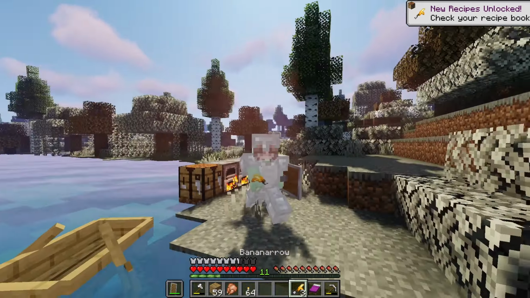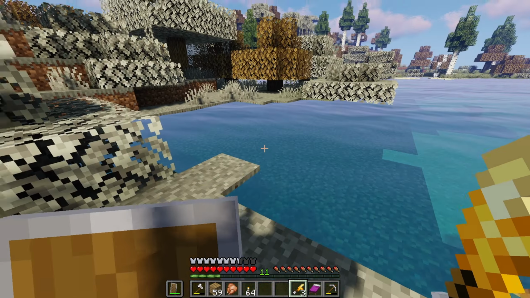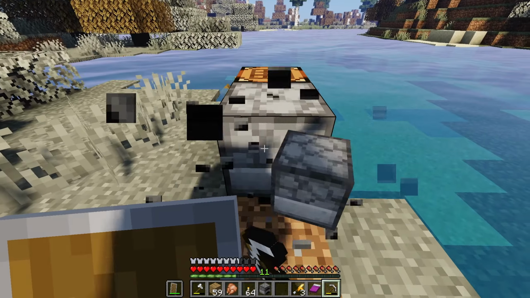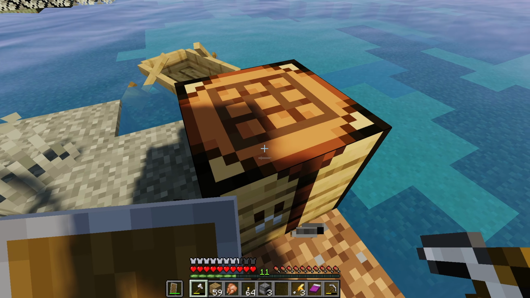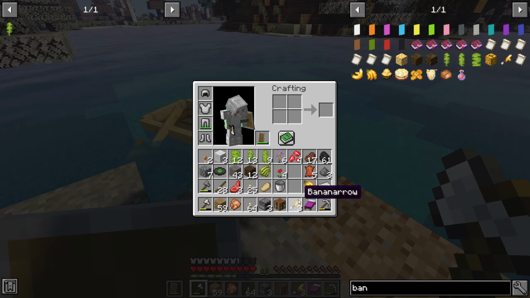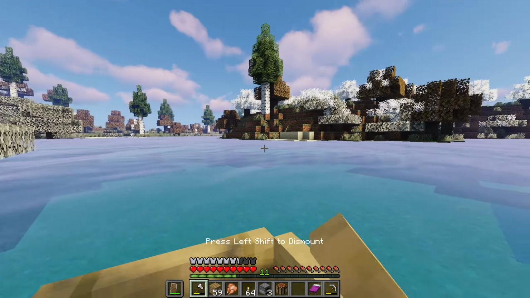Guys, I just made three banana arrows. Look at these. Oh my god. Okay, guys, we might have just used three of our bananas, but it was completely worth it. We just made banana arrows, so you heard it here. Okay, so now we have a bunch of stuff. We have our banana arrows, which are super pog. And we're gonna go venture off in our boat.